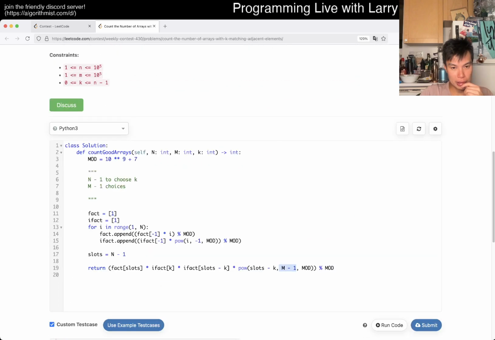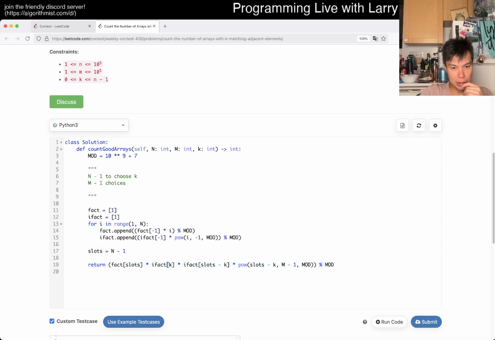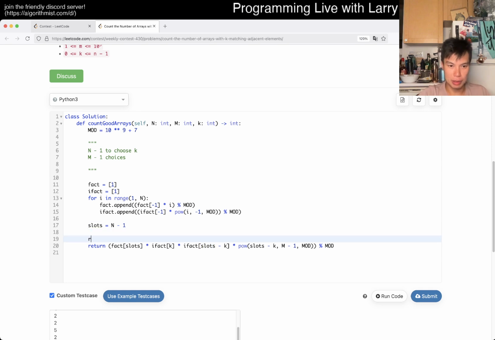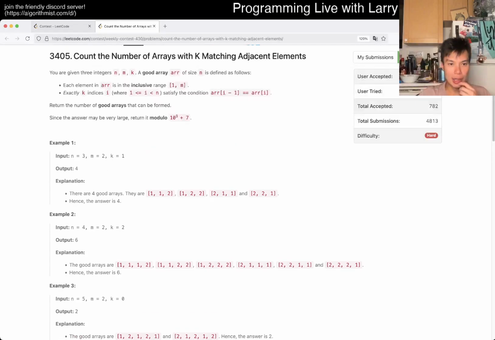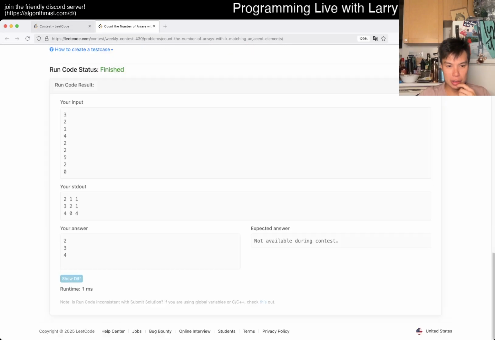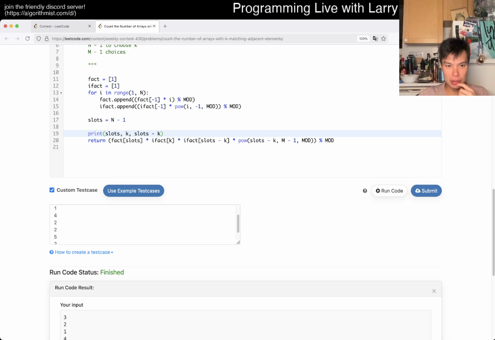Okay, that's fine. 2, 1, 1. No, let's just put it up. Okay, slots k, slots minus k. So 3 numbers, we have 1 choice, right? 2, 1, 1. Yeah, that sounds right.